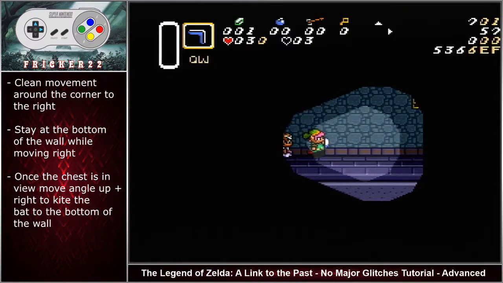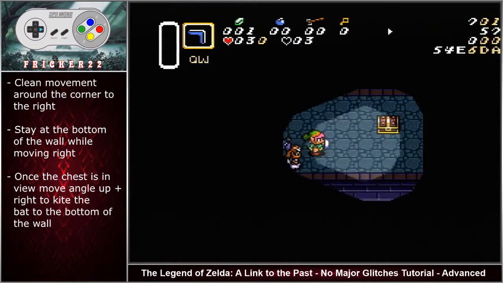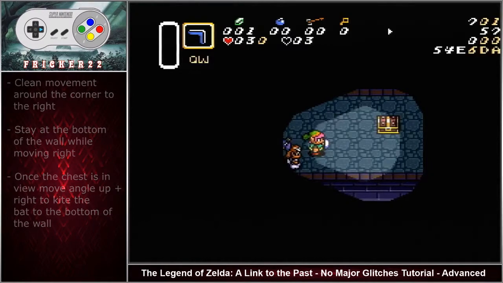Once you see the chest come into play, or you get past the bat, start to do an angle up right input. And what that's going to do is you're going to pass the bat, but you're going to aggro it, and the bat's just going to fly straight down to the bottom part of the wall, which is what you want to do because he's going to be out of your way the rest of the room.